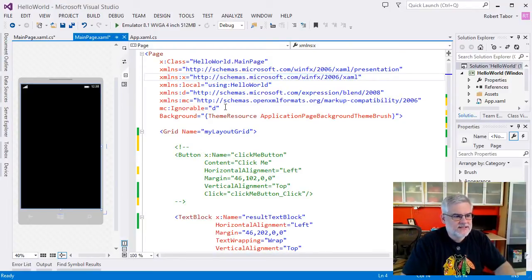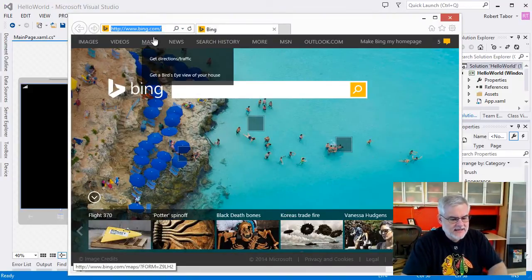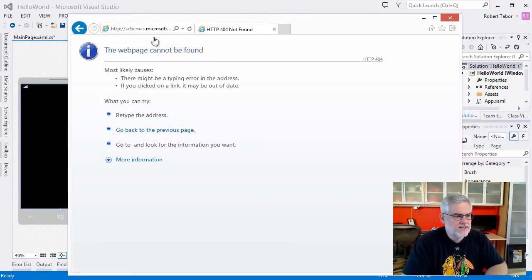All right. So I have a bright idea. Why don't we try this and see? Take a look at this definition so that we can understand a little bit more about it. So I'm going to copy that URL and paste it into my web browser, and oh no, it says the web page can't be found. Where is it? Well, the schema doesn't actually exist at that URL.